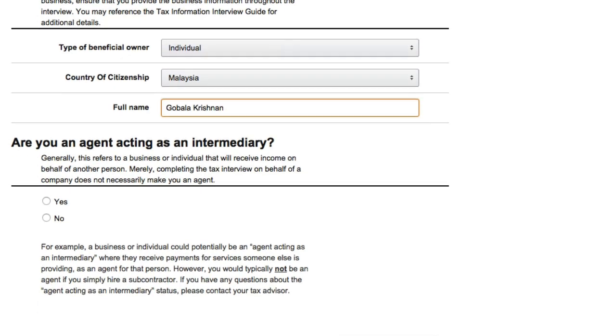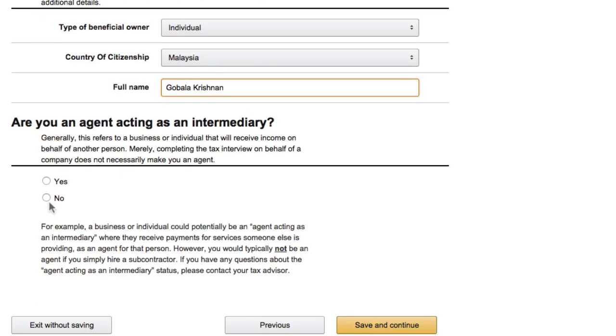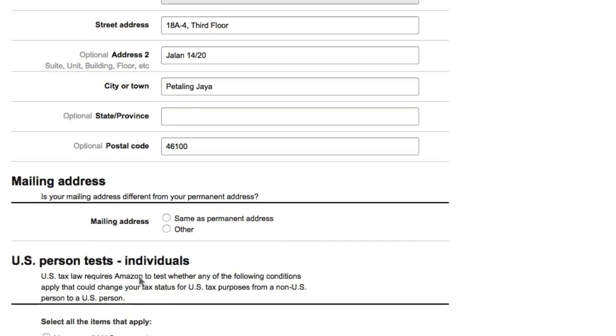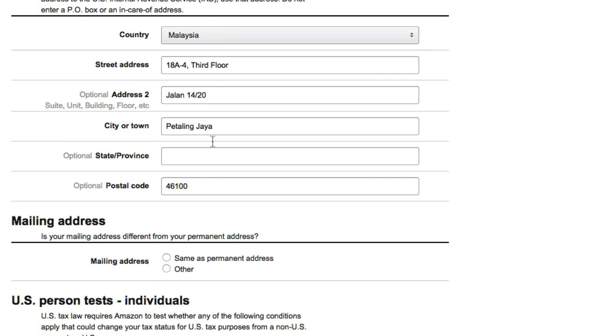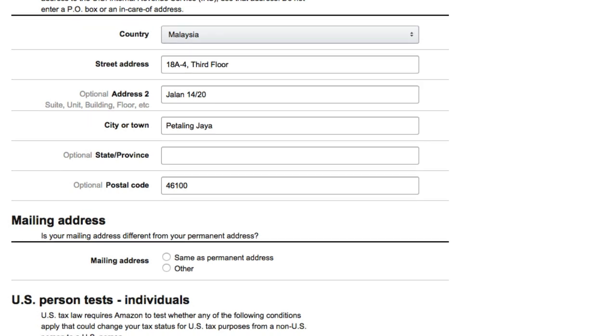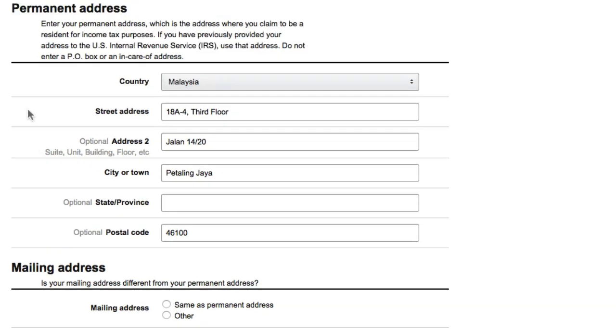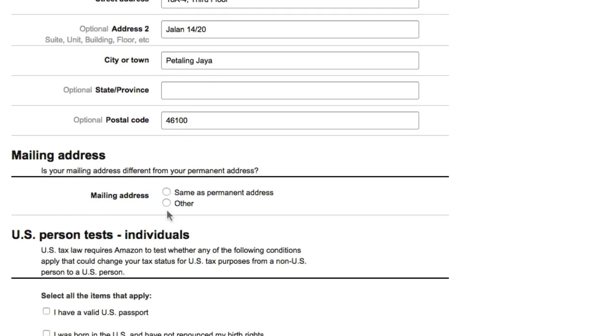Okay, are you acting as an intermediary? No. And then put in your permanent address. Again, Amazon has my address because I'm an Amazon shopper, and I also have other Amazon associates or affiliate accounts. So you need to select your permanent address and your mailing address. If it's different, you can select others, but I'm going to click same as permanent address.